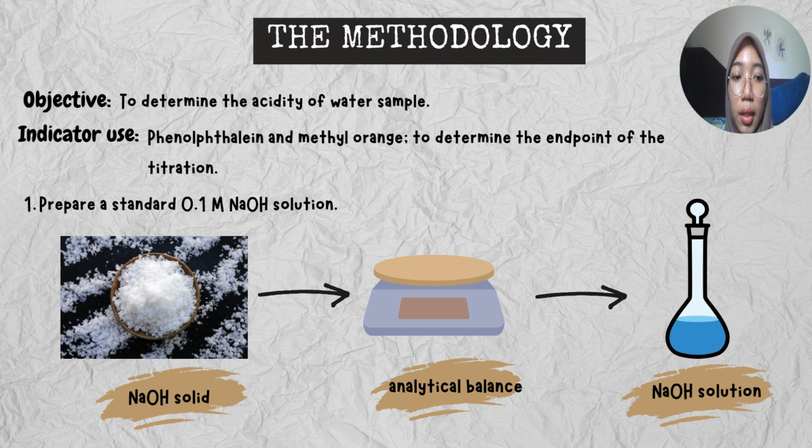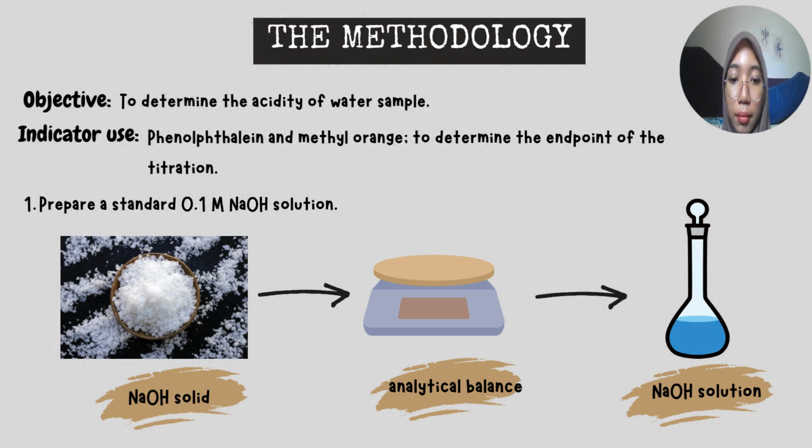Once the sodium hydroxide is fully dissolved and the solution has been cooled to room temperature, we must fill the flask with distilled water up to the 1 liter mark. And then we mix the solution by inverting the flask several times to ensure the solution is thoroughly mixed. And then, the last one, we must label the solution as sodium hydroxide solution.